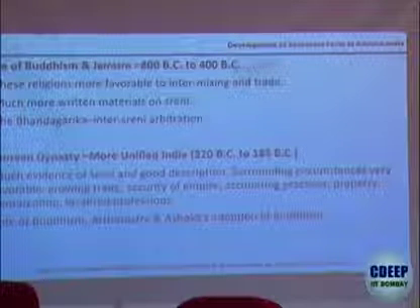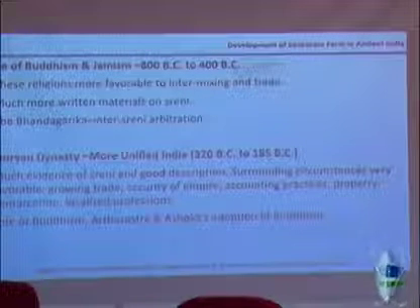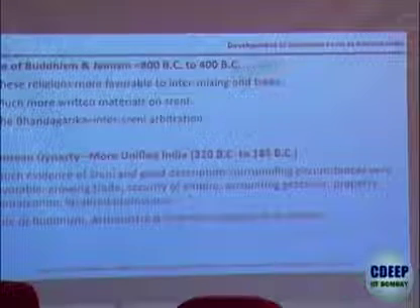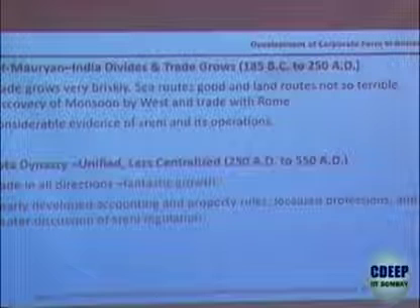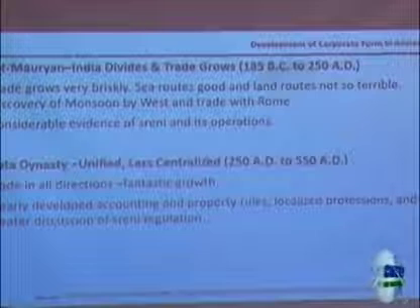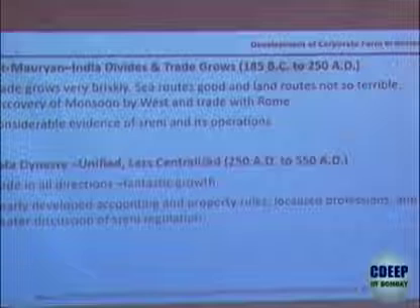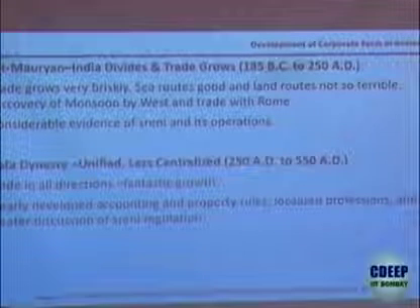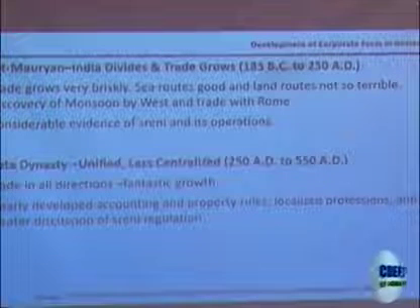There were accounting practices, proper democratization, and the role of Buddhism and Arthashastra was very positive in the flourishing of business. After that, post-modern, there was a division of Indian empires, but trade was still growing, and there was a discovery by Hippalus of the monsoon, which they could use, the winds, to do business by sea routes. So business was flourishing outside of India as well. And during that era, there is a lot of evidence of Shreni and its follow-up is Dharma.